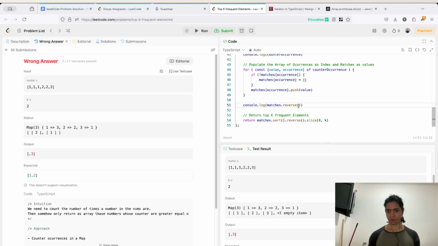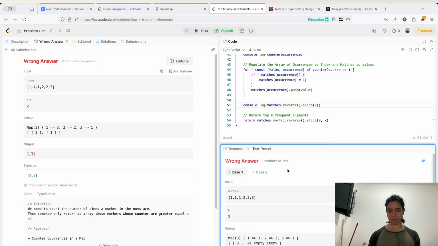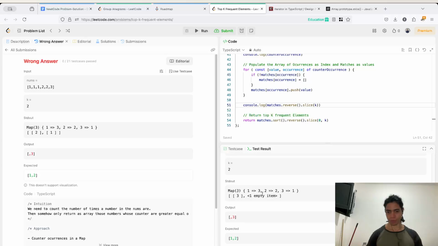You got this reverse, and then you say, give me now those up to that position. Slice that into that position. So you're going to get the top k elements out of that.